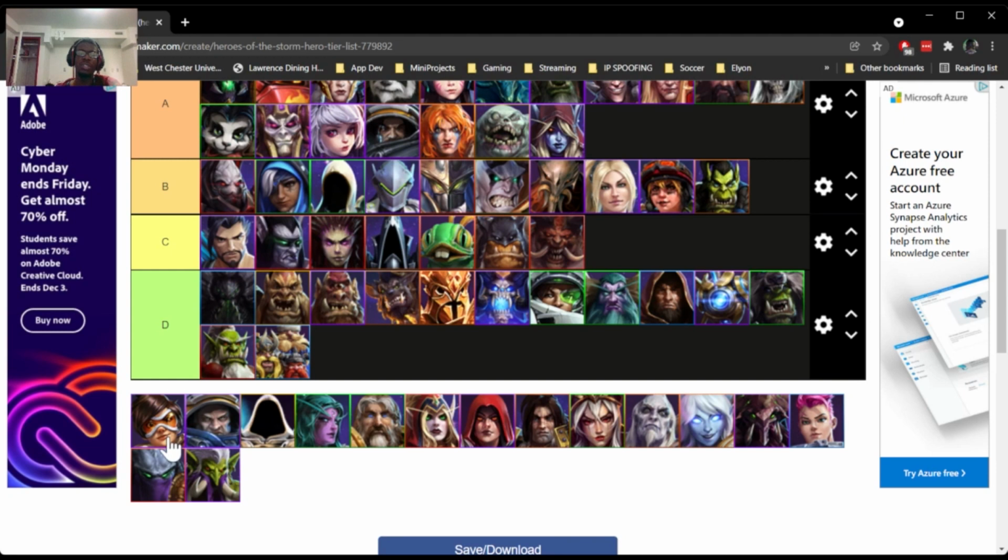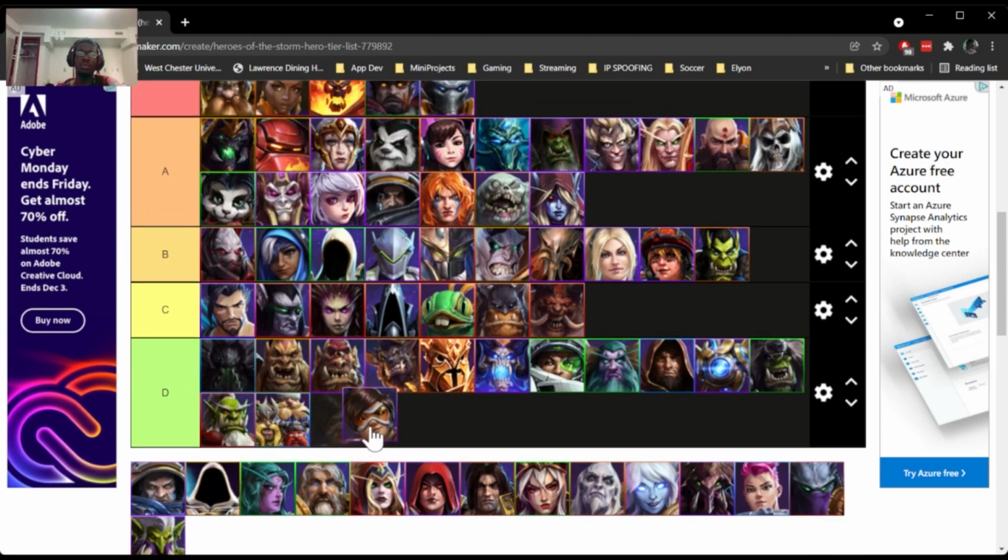We have Tracer. Tracer is OP. I'm gonna put Tracer in D tier, just because when you're playing her, you need to know how to play her. Also, you can basically carry a match with Tracer if you know how to play her properly. Actually, I'm gonna put her here. People know how to kill Tracer. I'm not gonna lie. In higher elo, people know how to play her, and she can get countered and killed.